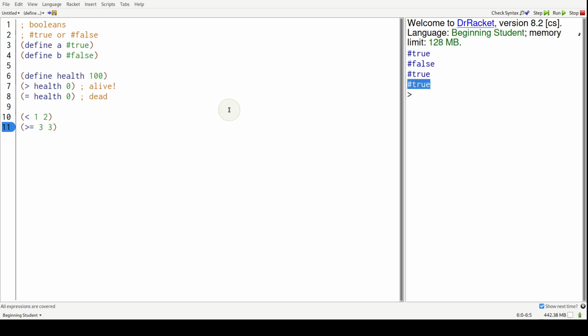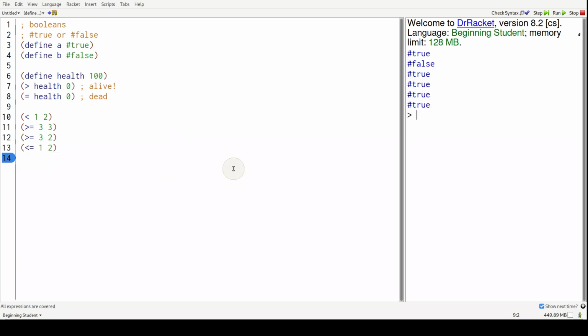Alright. And if this is 2, let me just keep going down. Whoops. Is 3 greater than or equal to 2? It also is, yeah, because it satisfies the greater than at least. So that will also be true right here, right? Alright. There's also less than or equal, and that does the same thing, but in the opposite way, right? So is 1 less than or equal to 2? Well, yeah, it is. The less than part at least. So we get another true here.